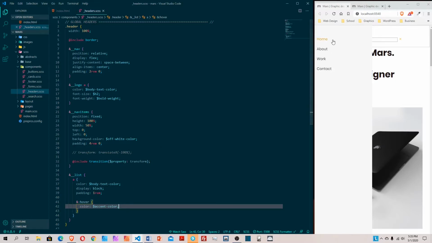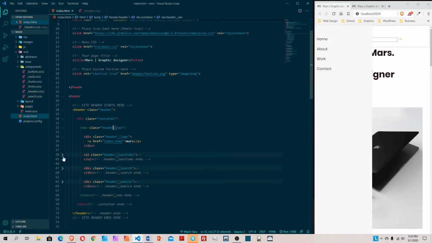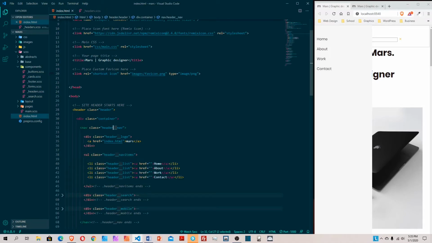Now for the first one, we are on the home page. Let's give it a class to show that we are on our home page. So go back to the index, inside of the header, find the URL, and for the first one, give the li a class called active. Save it. Nothing happens.